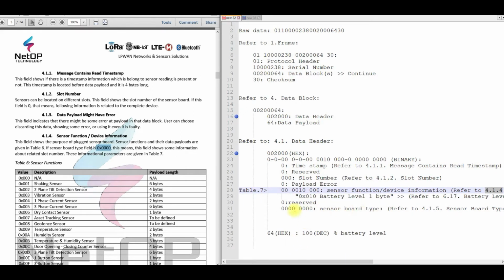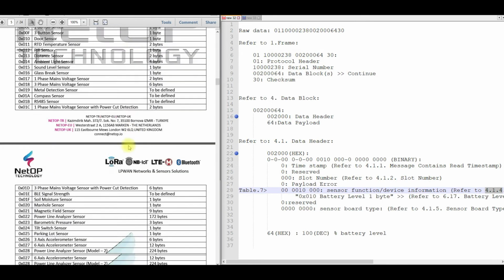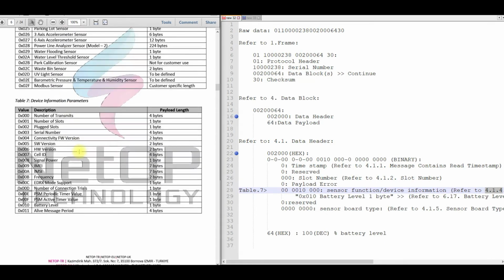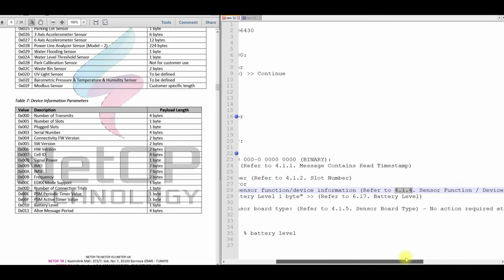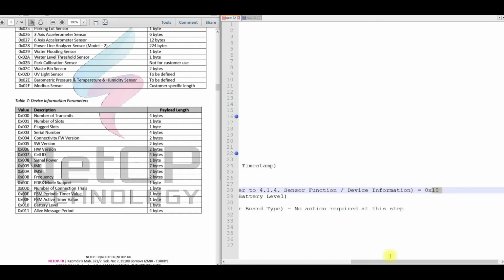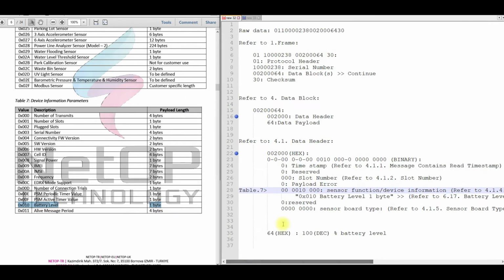The sensor board type is 0, yes. So we need to open table 7. Opening table 7 now, our hex is equal to 10. 10 here is for battery level and the payload length is 1 byte. So briefly, our sensor function is equal to battery level, and we will have 1 byte of information about battery level after this loop.